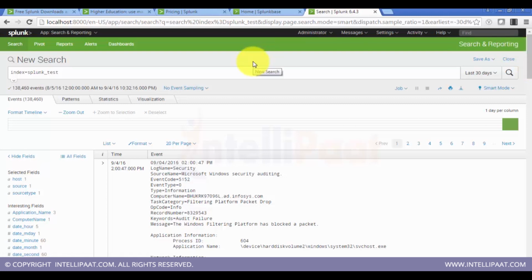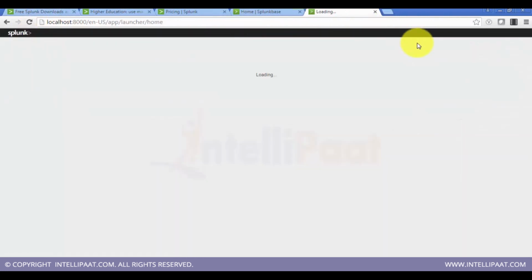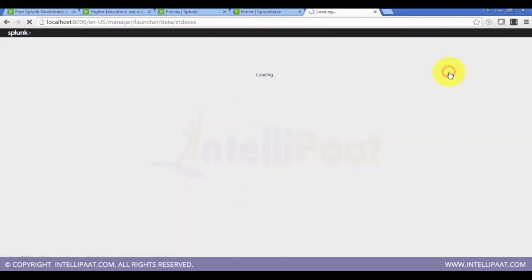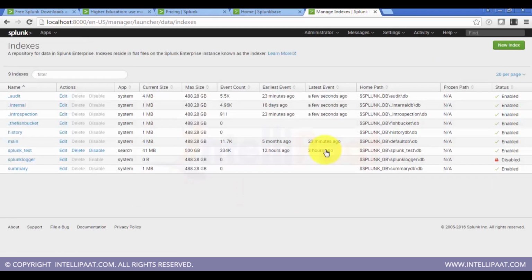But this is how the search will happen, and this is proof that your Splunk is working properly, the data is getting indexed. So that was just Splunk test index. So we'll again go back to indexes and see what's the count, and we see a huge amount of data has been indexed. So wherever we were seeing only one event count, now we see a lot. So the moment we enabled the security logs into Splunk test, the data started pouring in.